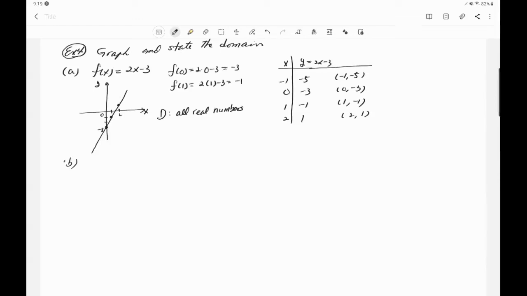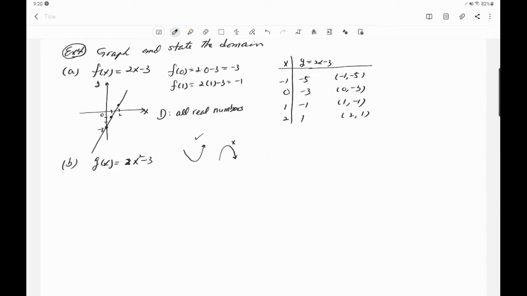Okay, there's another one, g of x. Let's graph this one. This is a cubic function, a square function. Okay, if this is a square function, then this is quadratic. So the graph looks like opens upward or opens downward. But in this case, 2 is a positive number, so the graph is this one, okay, not this one. All right, so keep in mind the graph.